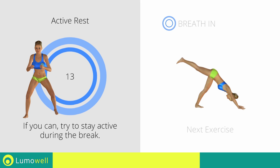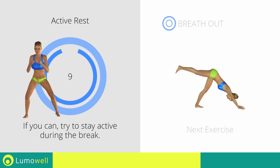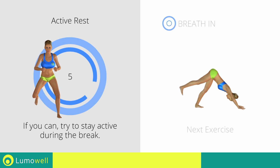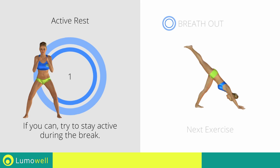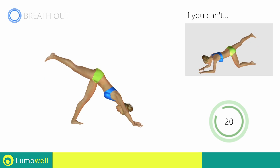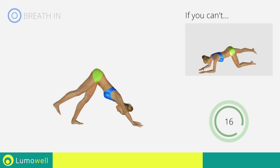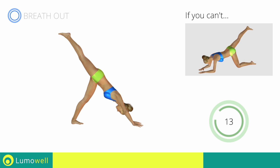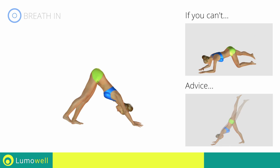Next exercise, donkey kicks triangle position. Three, two, one, go. If you can't do it, try doing donkey kicks on all fours. Be sure not to curve your back during the exercise.